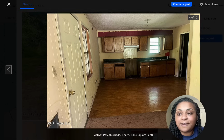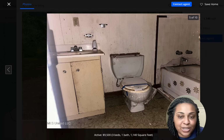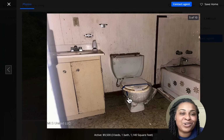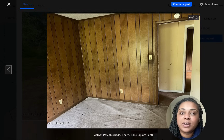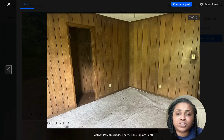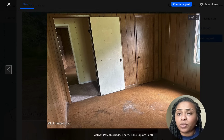I'll say that. If you are not, you may have to hire out. So how much is that cost? And you can see what I see. You see that the bathroom will need some work to be livable again, but livable is subjective. I say that it needs work to be livable. But for $9,500, you need to identify what are some of the issues that go along with this property.